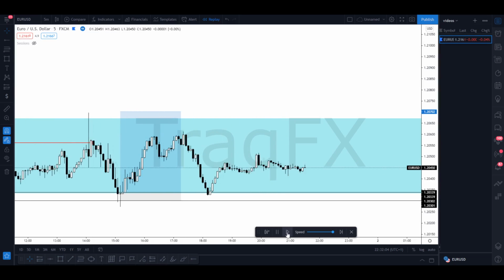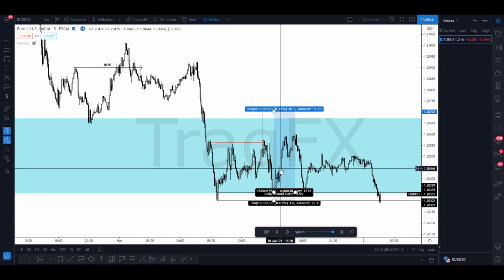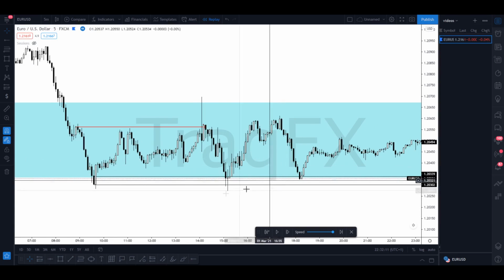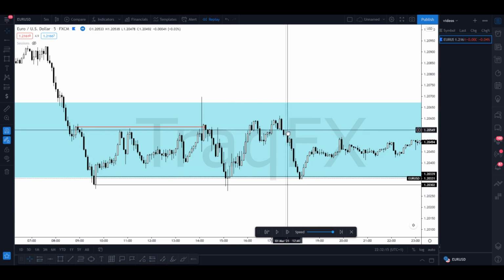Okay, so let's see what happens. We already did get stopped out, but let's just see where this trade ends up going. Okay, boom, let's just do this. So we do end up getting stopped out. Price goes our way, but then stops us out just over here, pretty shy. Stuff like that happens, like I said, but whatever.